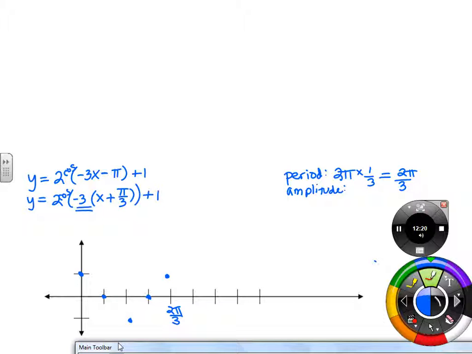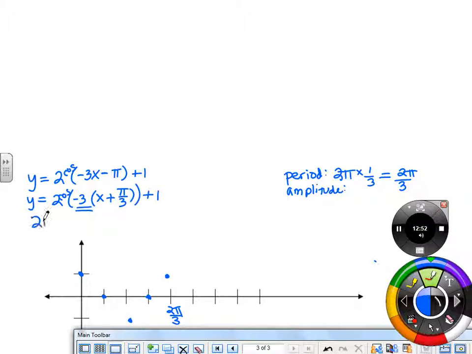So I need to know how to label my graph. Okay? So how am I going to label my graph? What is this going to be my scale by? So I have a couple of options. I can take this and divide it by 4, and that will give me what this number is right here. Okay? If that doesn't make sense to you, you could take this and divide it by 2 to get what's right here, and then divide it by 2 again. So 2 pi over 3 divided by 2, what would that be? Times it by a half if you're not sure. So what's 2 pi over 3 times a half? Yeah. Okay? So that means halfway between the beginning and 2 pi over 3 is pi over 3.